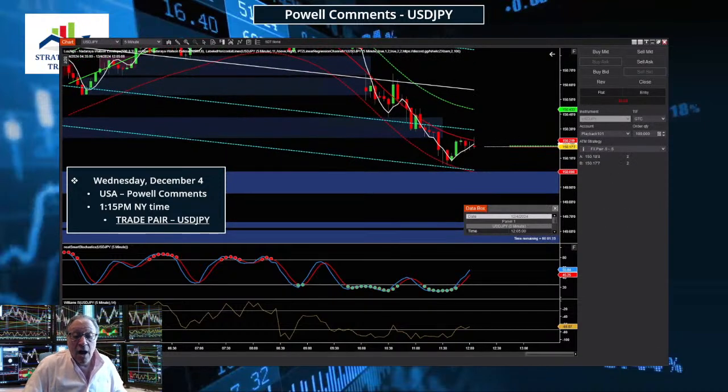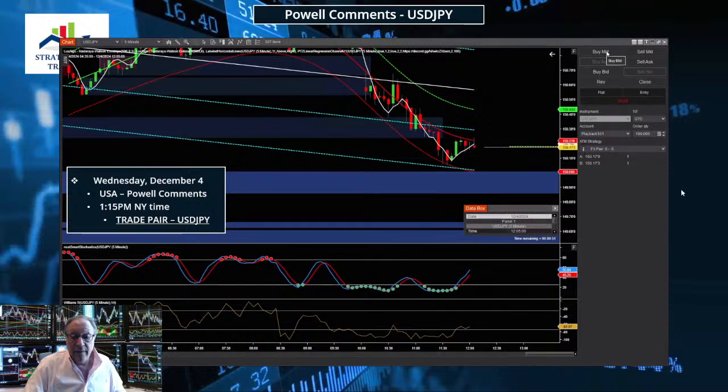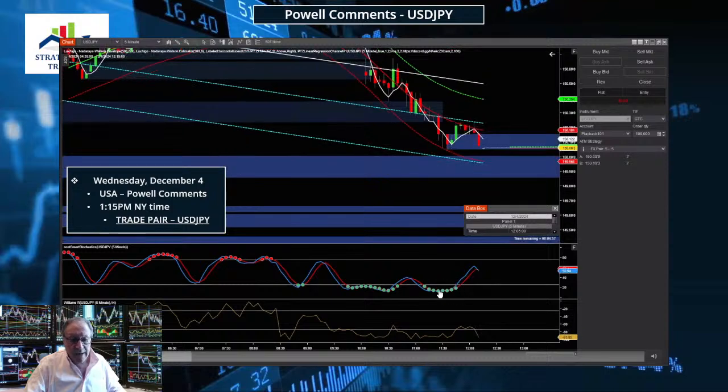Are his comments ever leaked before he speaks? Yes, all the time. They never know who, when, or how, but it's not unusual to see big movements before his speaking, okay? So as you can see, we moved all the way down. We're on the 5-minute chart. We're at the bottom edge, and we've got a demand zone right over here. Could we have a bounce right off of here? Absolutely. We were already oversold, so potentially that's a nice entry point right there.